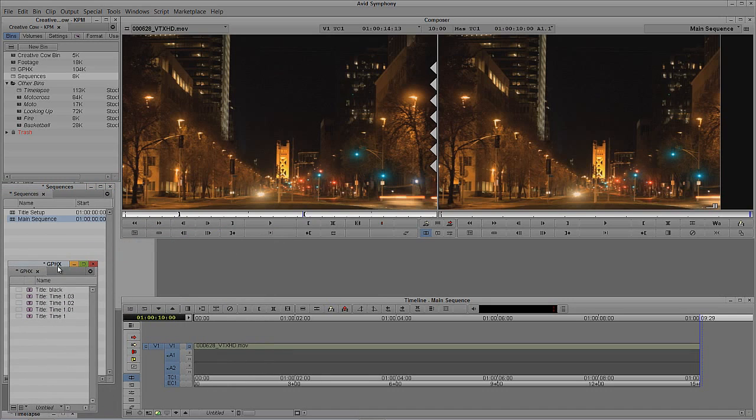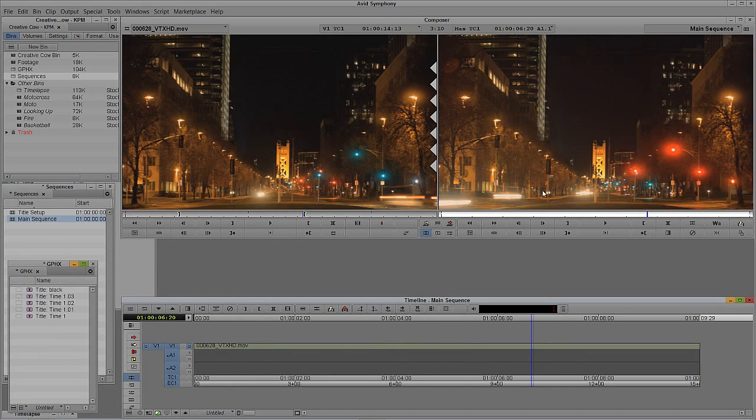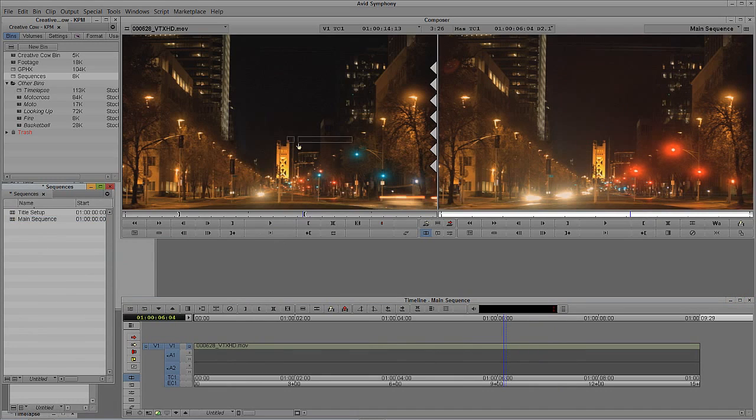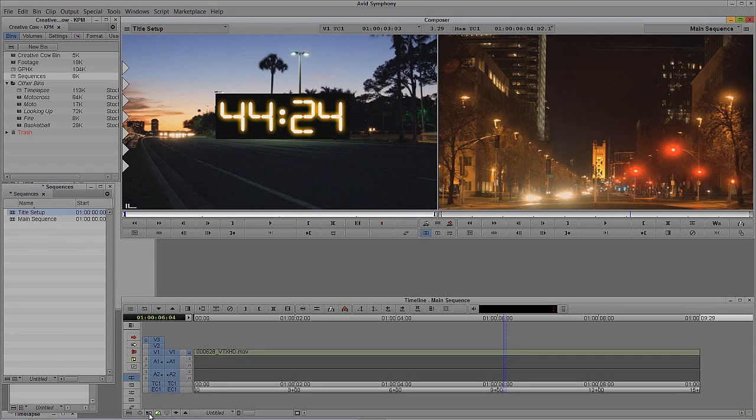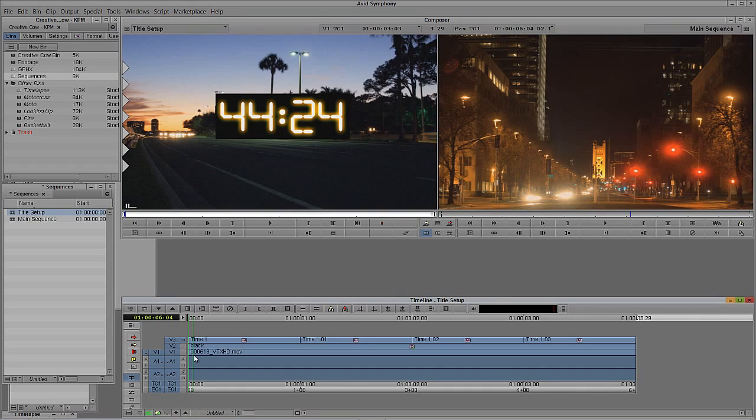And what we're going to do now is drop in our countdown. Now how we're going to do this is very easy. What I'm going to do is take the title setup and drag it up here into the preview window. I'm going to come down here to toggle source record in timeline. What this is basically going to do is, down here where my timeline is, if I toggle this, it's actually going to show me this clip over here. A great way to edit sequences into sequences.